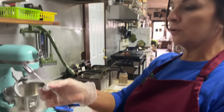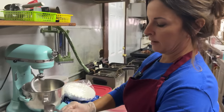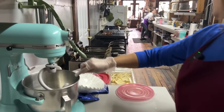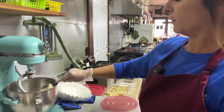I put 2 teaspoons of vanilla extract. I put 2 teaspoons of baking powder. I put 3 heaping tablespoons of butter-flavored Crisco.